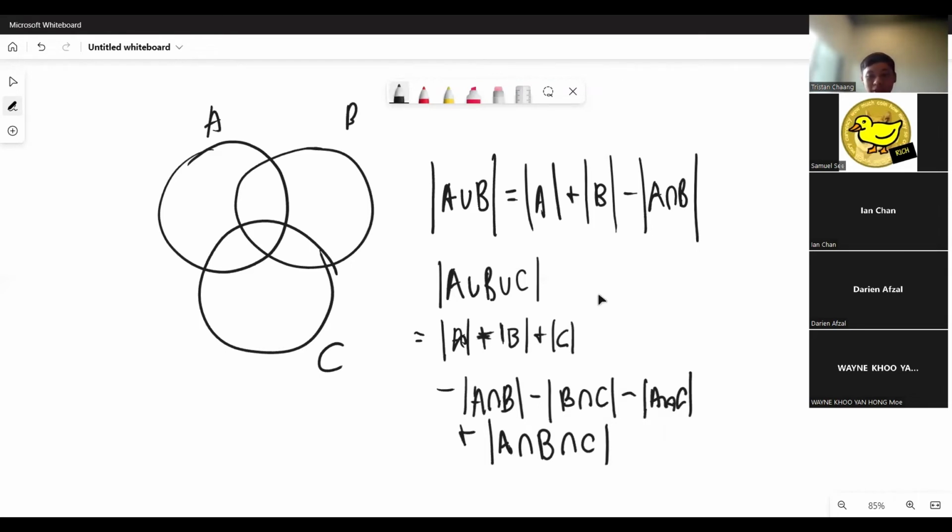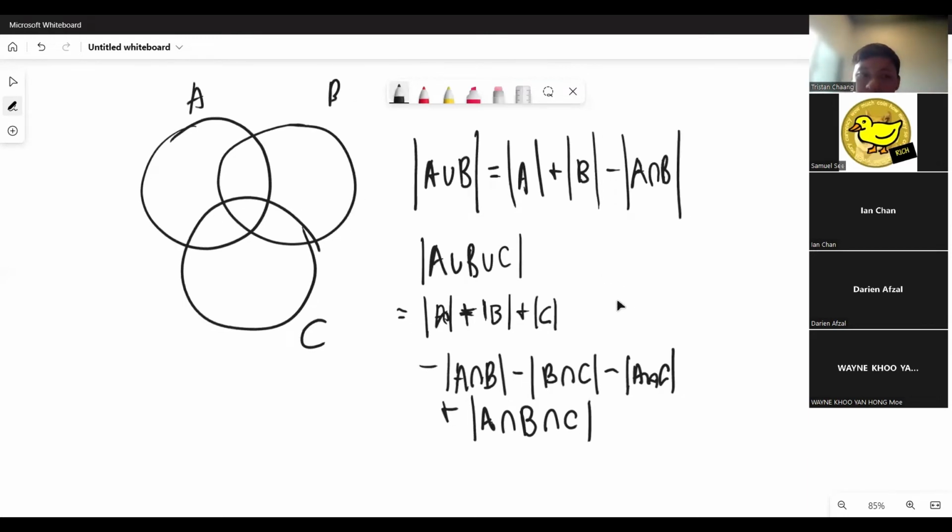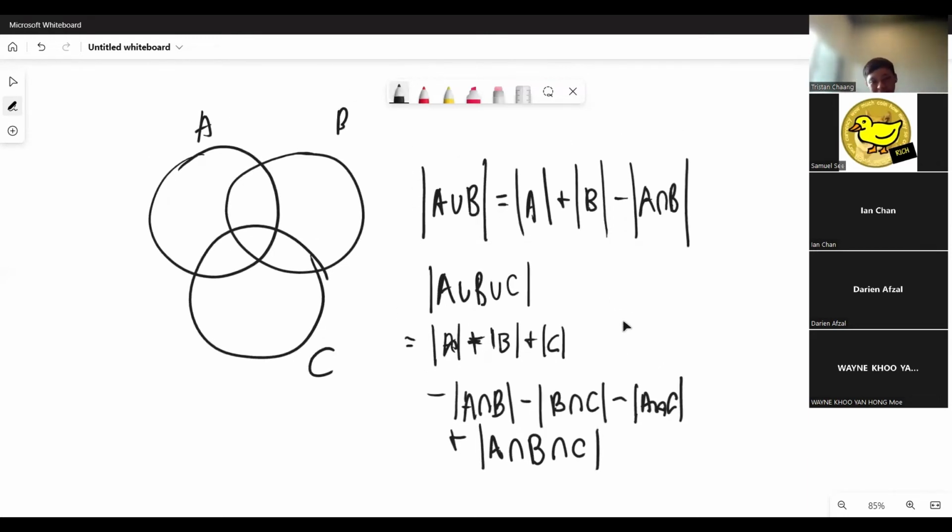But in the 3-set version, we have a triple, so we add 1. And since there's only 3 sets, there's only one kind of triple. So the reasonable generalization is for 4 sets, we do the same thing. We add the singletons, subtract the pairs, add the triples, subtract the quadruples. And that is actually true. It is true for the n set case as well. Add the singletons, subtract the pairs, add the triples, subtract the quadruples, add the quintuples, and so on and so on.